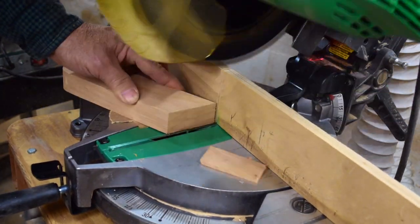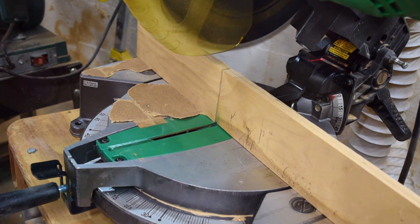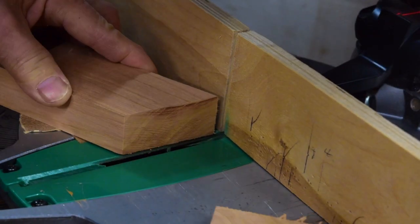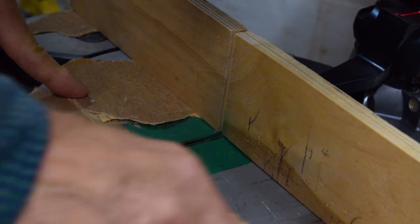Not many people use double stick tape to fasten sandpaper to their chop saw, but it certainly helps hold the work in position while I chop it, and saves a lot of time and clamping.